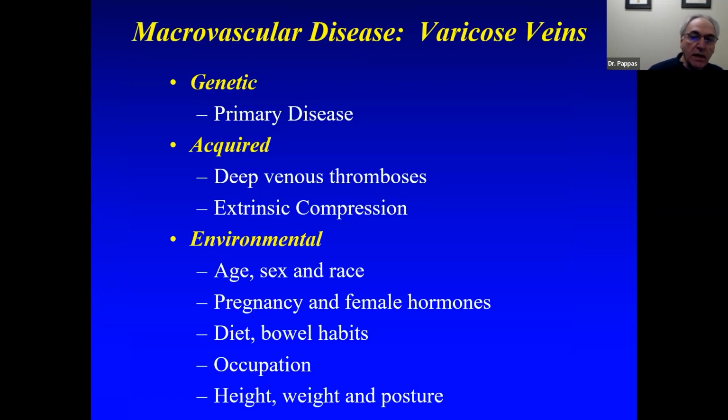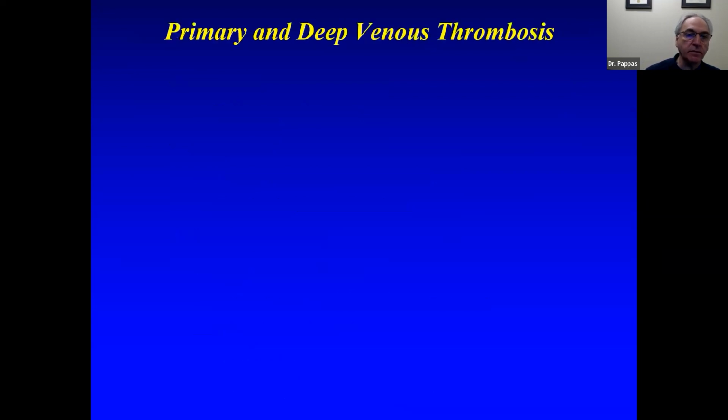So there have been many theories proposed as to what causes a varicose vein. Right now, the majority of people think that varicosities are genetic, and that there's some other environmental and hormonal factors associated with it. But you can also get some acquired forms, primarily from deep vein thrombosis. But pregnancy and female hormones definitely contribute to it, especially if you have a genetic predisposition to it.